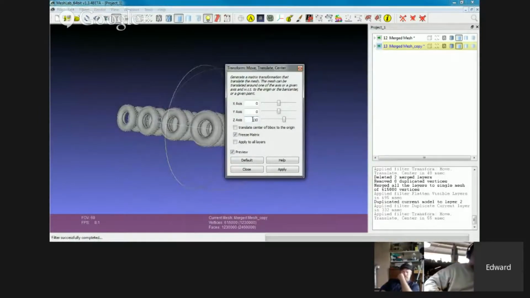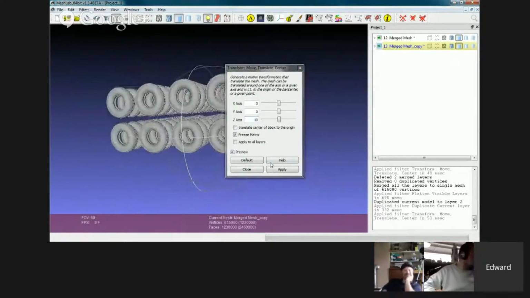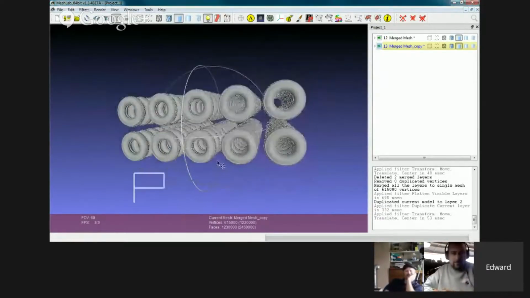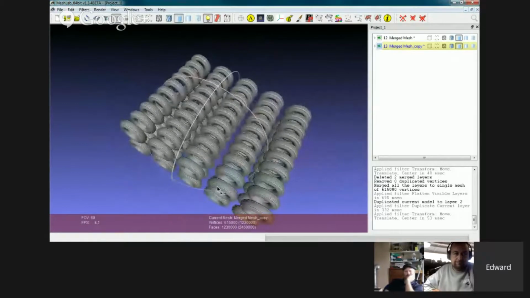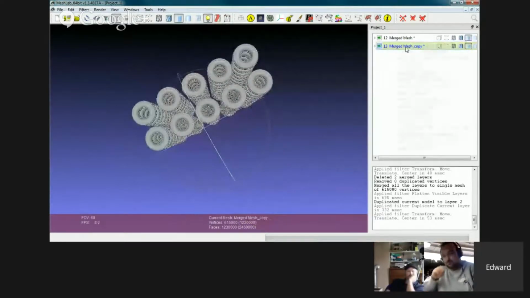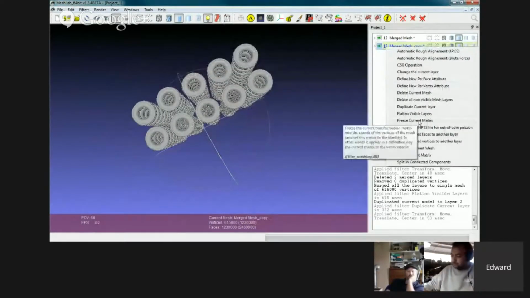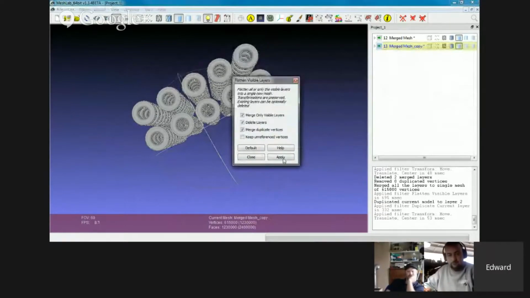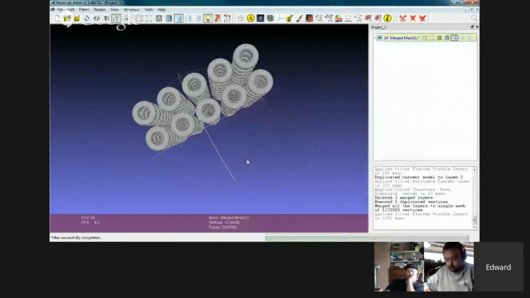Oh, I put 110. Okay. Apply, close, and I can do the same thing. Now we've got 1, 2, 3, 4, 5, 6, 7, 8, 9, 10. 1, 2, 3, 4, 5. So that's 100 tires. I'm going to flatten the visible layers, hit apply, close, right?